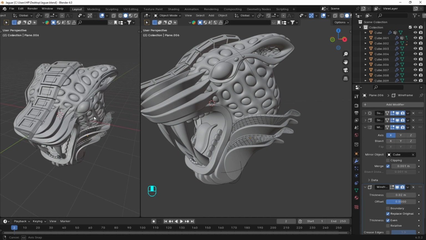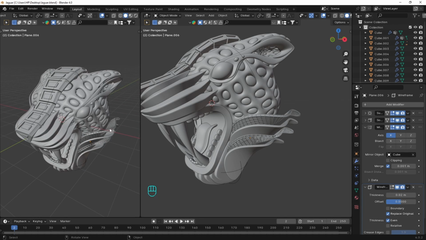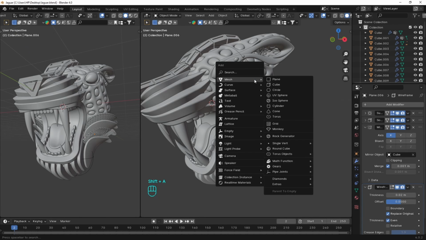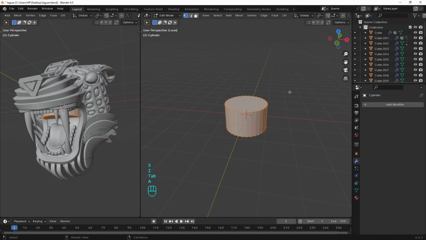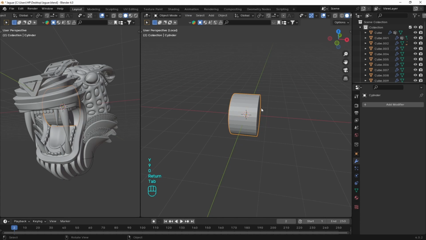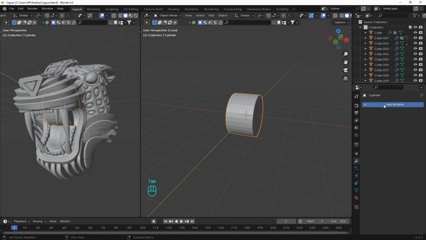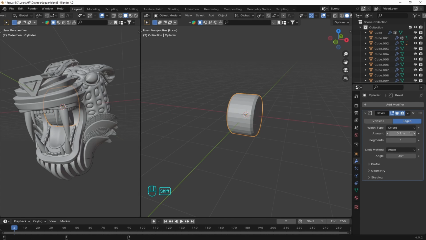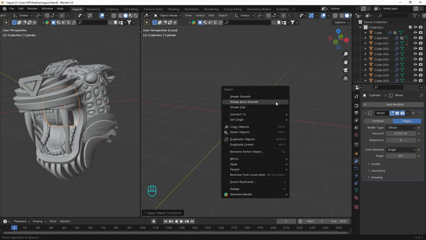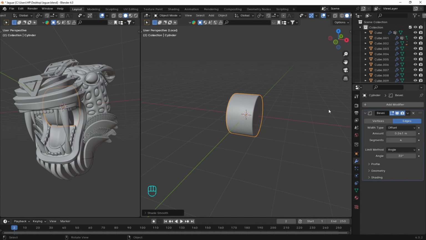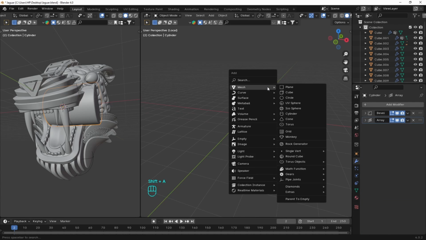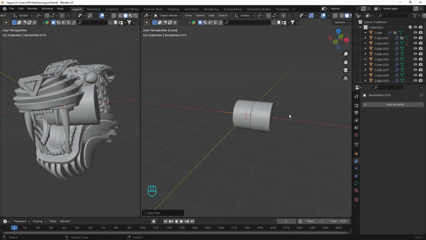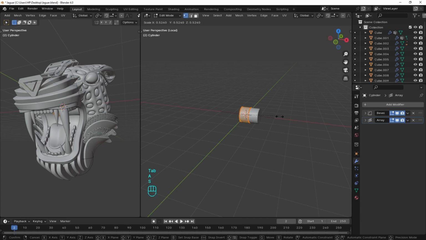Here I want to create one more part popping out of the mouth that we'll animate later. For this I'll add a cylinder. If we rotate it in edit mode, or scale or move, we don't have to apply the transforms after that. We want to array it along a curve on the x-axis, so let's prepare it first with a bevel. Shade auto smooth and add the array modifier. We need a path and maybe scale down the whole thing.